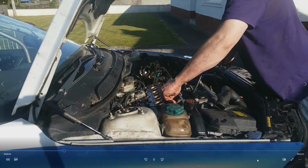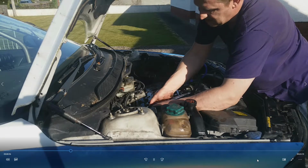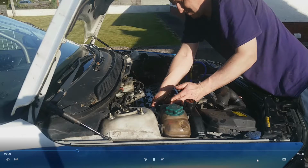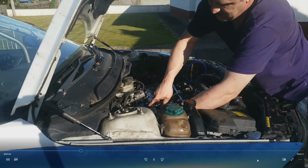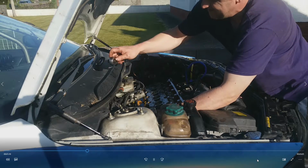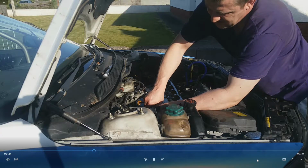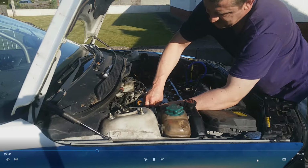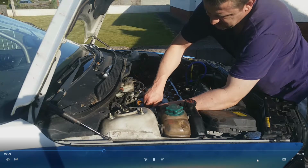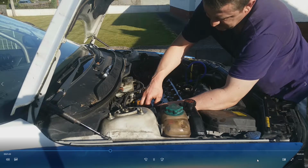So I stood on the pillar, tied a wire rope and a pole to the wire rope, and lifted it up onto the gearbox. Then I was able to stand on the floor, lift it up to the inner wing and cross member, balance it on the edge of the car, climb out of the engine bay, then lift it down onto the floor. Unfortunately, the way I'd grabbed it, all the pipes on the end of the block were sticking into my chest, which made it very painful and hard to bend down to put the engine down with your knees.